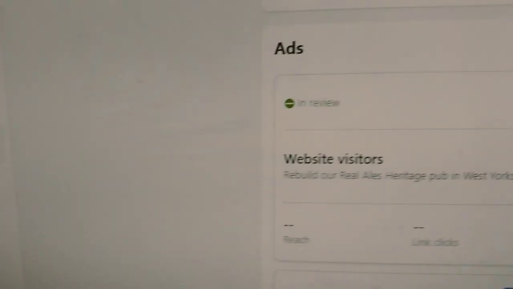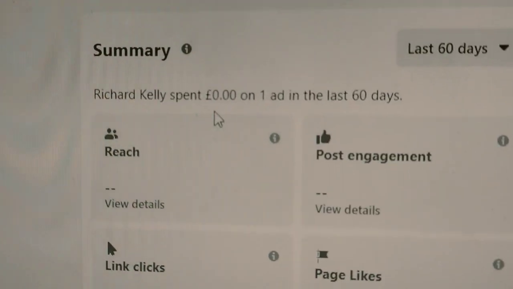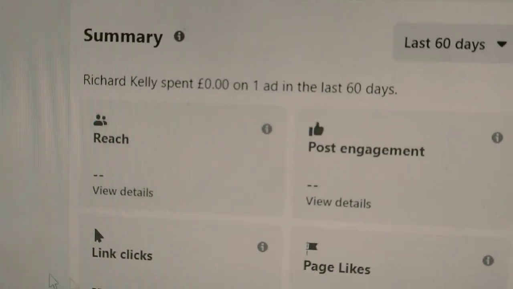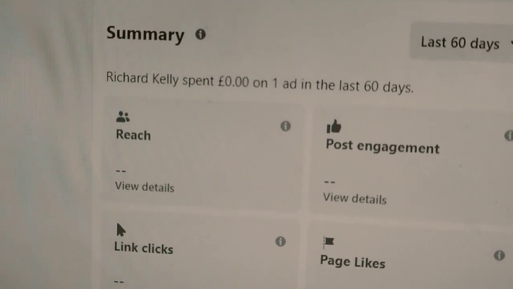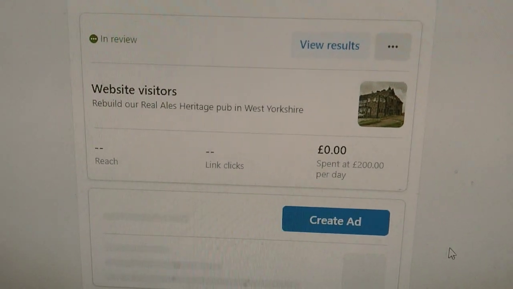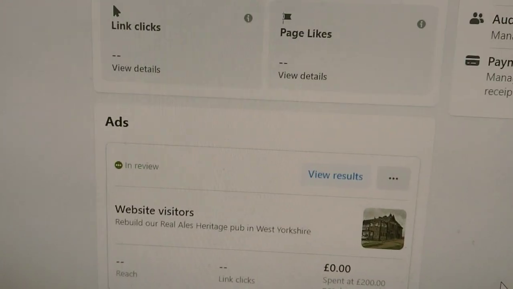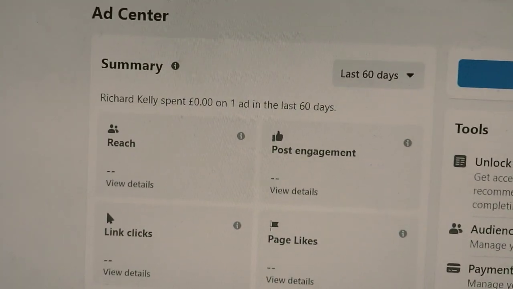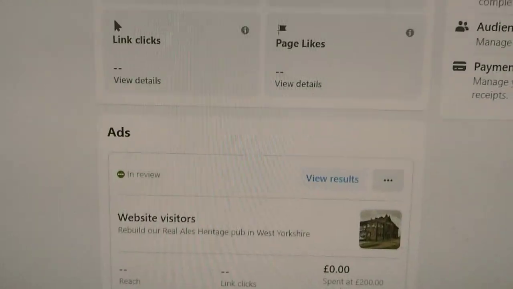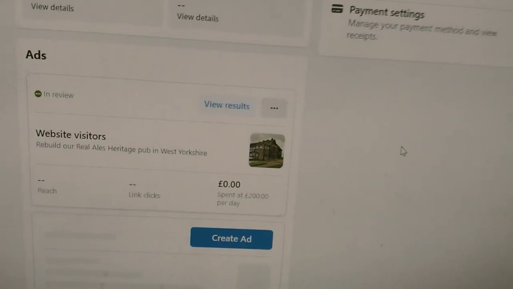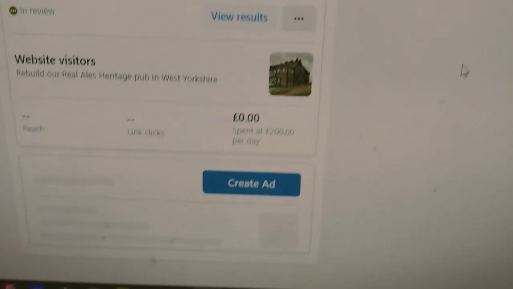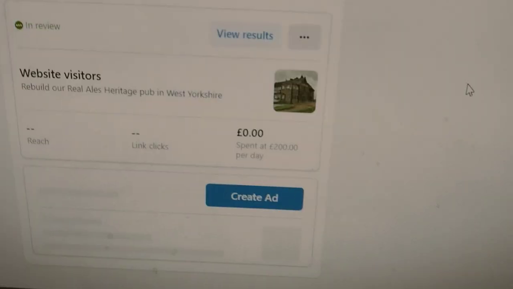Because now I've only got one left, which hasn't even run yet, and it says that I've spent on one ad in the last 60 days, so I haven't even got my records there of what I've spent. I don't know now if I'm going to be charged on that one that got resubmitted and then went live, and I'm like, whoa, what's going on? So I've deleted that, so I don't know if I've been charged another 40 quid again or what. It is ridiculous to have a button that says the words Edit ad, which is not resubmit ad.